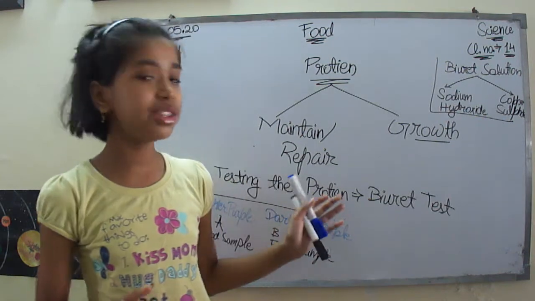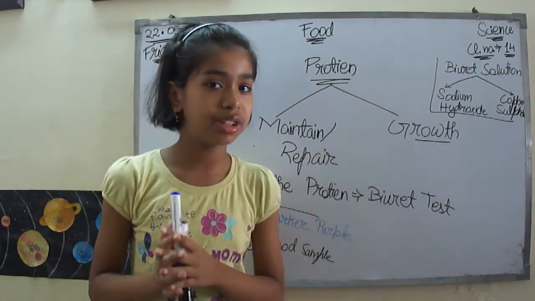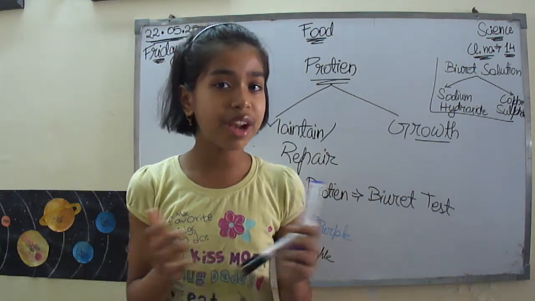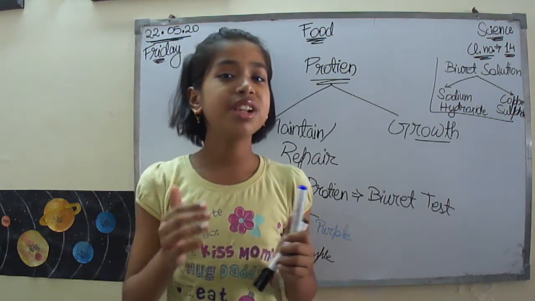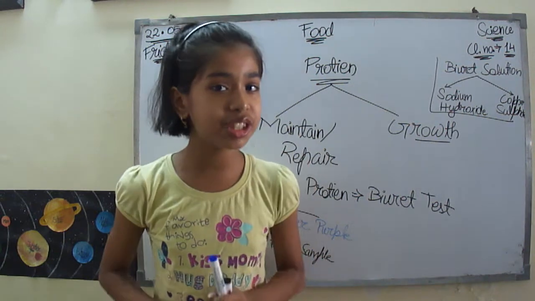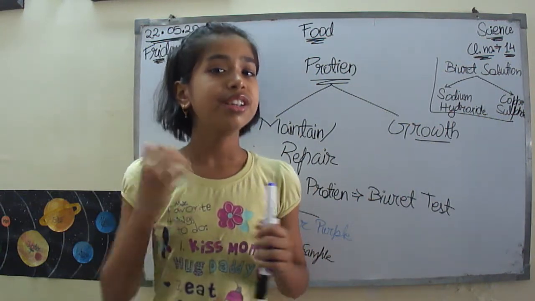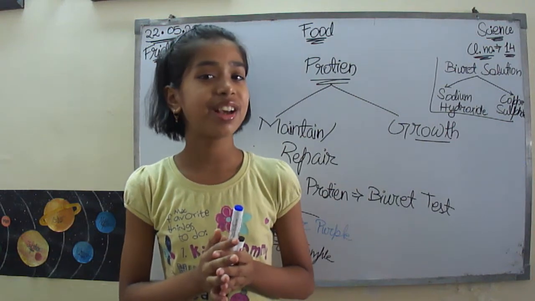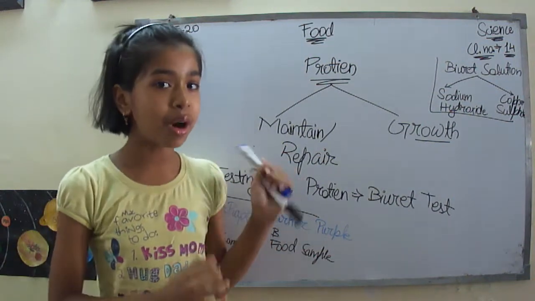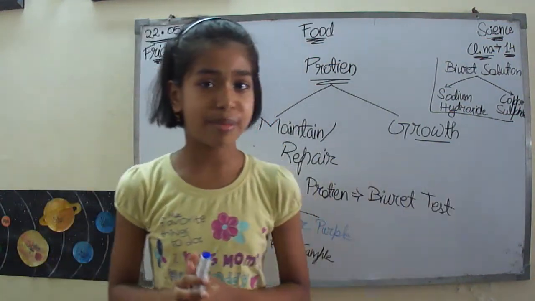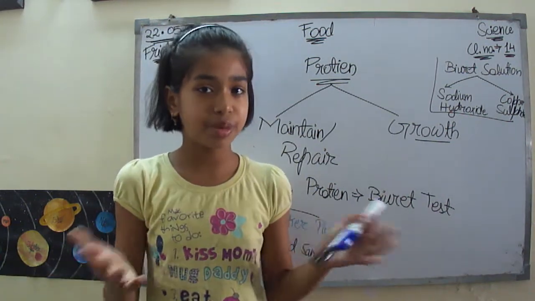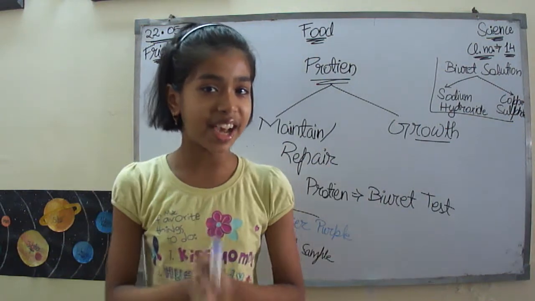And then, as you know, it also helps us in growth. What if you do not consume the right amount of protein? What will happen? Yes, you will stop growing or your growth will be slowed down. Why is that? Because protein is also important for the growth of our body. So we have learned that protein is important for repairing or maintaining our body and for its growth. And we have also learned the test of proteins, right?